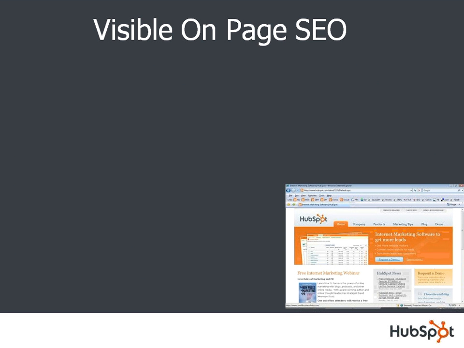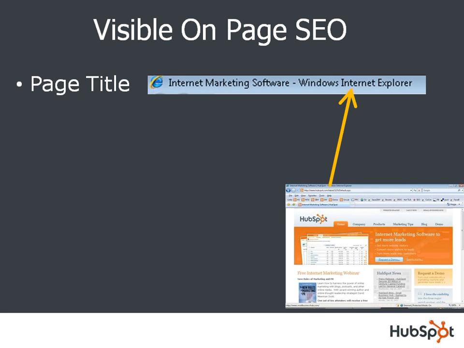And so when you think about that, every page that we see, so if this is a screenshot of sort of the HubSpot homepage from a couple weeks ago, Google doesn't see that page the way it looks right there. It doesn't necessarily understand colors, doesn't understand backgrounds, it doesn't really understand images that well. So when Google and the other search engines look at a page, there's certain things that are more important than others. The most important thing on this page is something called the page title.